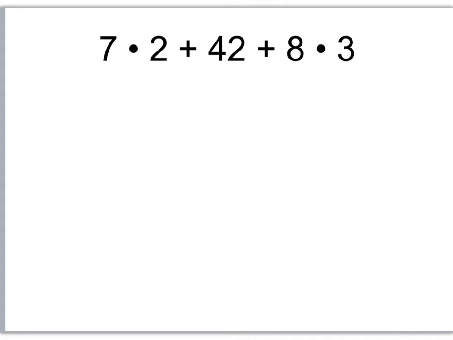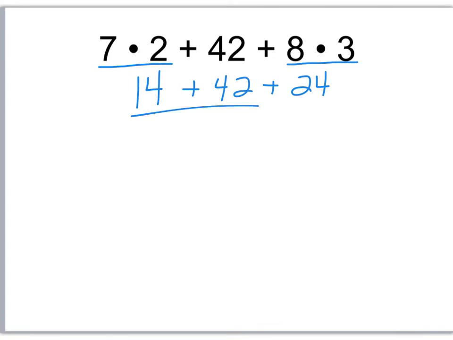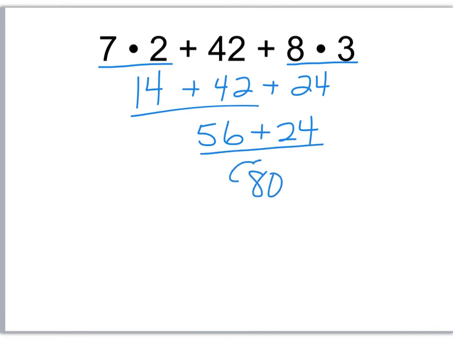Now, if you did this one first and then rewrote everything and then you did the 8 times 3 next, that's fine, that is okay. I'm just showing you that because they're separated by this plus 42 in the middle, I can do this. As long as they're not messed up with any parentheses or exponents or division, I can do this. All right, I'm going to have a 14 here, then plus 42, and then I'm going to have a 24 here. All right, now I'm going to do this. 14 plus 42 is 56, and then 56 plus 24 is an 80. So I'm sure you probably didn't do the 8 times 3 when you did the 7 times 2, so you probably have one more line of work than I do.